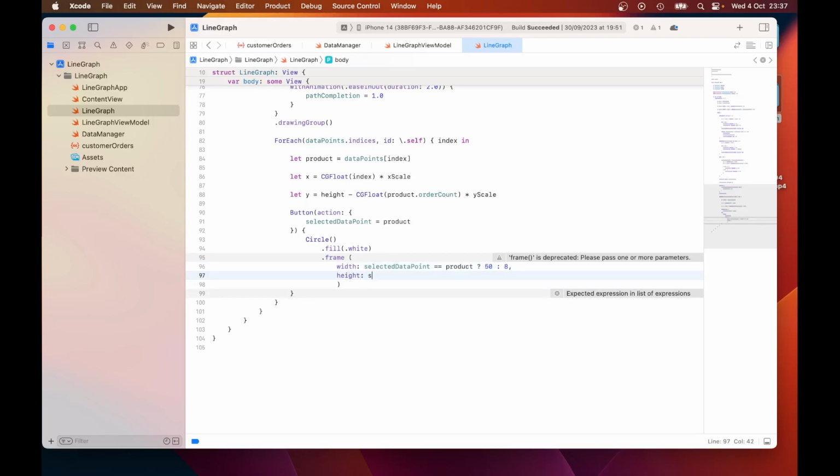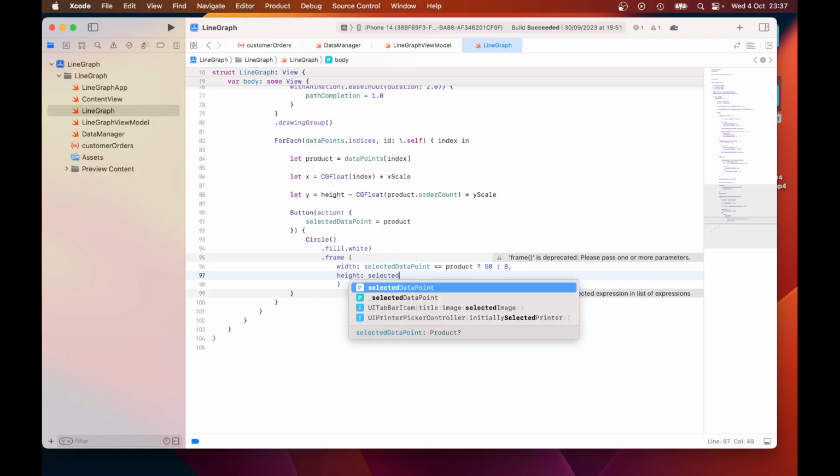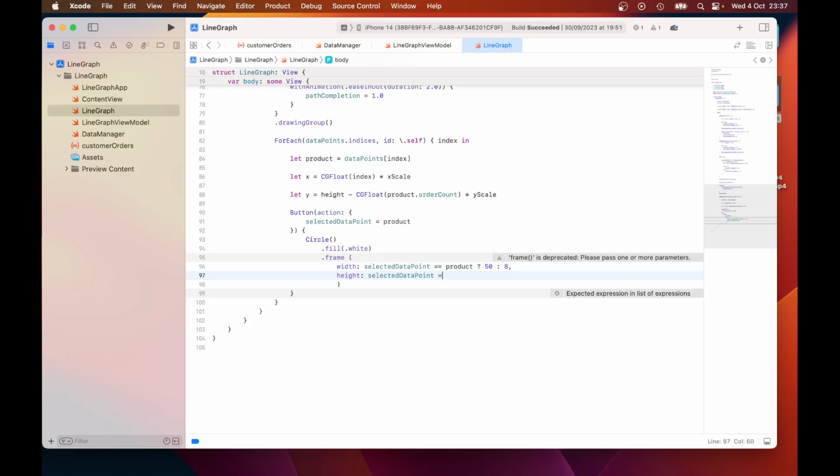Height selectedDataPoint equals product question mark 50 colon 8. So what those two lines do, it creates the height and the width of the clickable data points for the button.